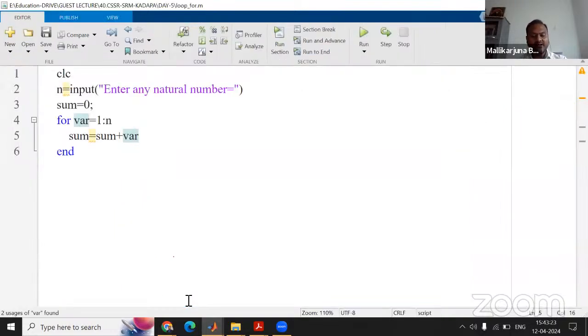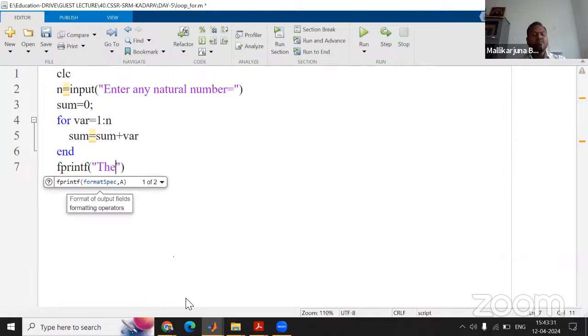So at the end, if you want printf, print "sum of the first n natural numbers". In place of the %d, what will it be?